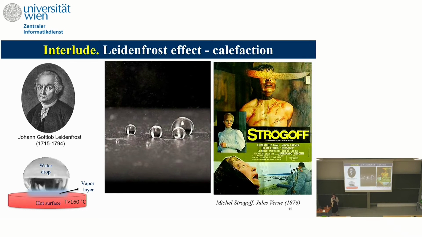You see it when you have a pan and you put water on it. You see that the drops move rapidly. It's also, I don't know if some of you, maybe it's not very popular anymore, in a novel by Jules Verne, the French writer. Michel Strogoff is a novel from Jules Verne, and basically they try to burn his eyes by putting a very hot sword on them. But he didn't go blind because of this Leidenfrost effect, which made a vapor layer that protected his eye from burning. So I mean, it could be useful to know about this Leidenfrost effect.